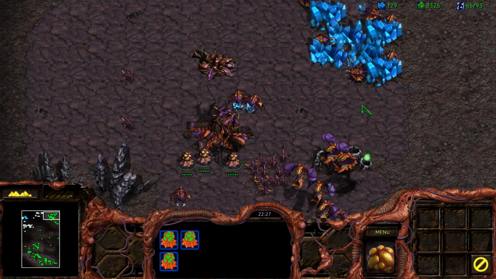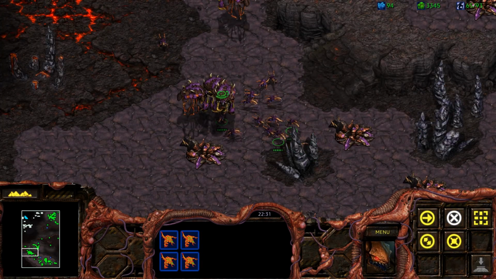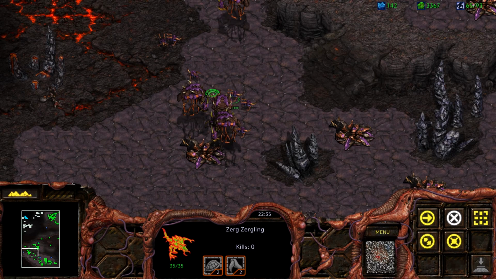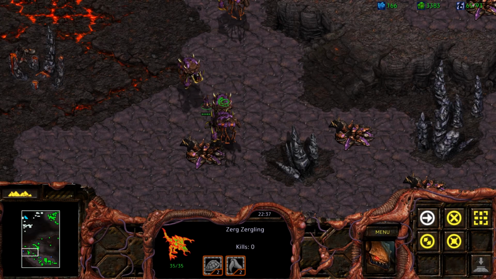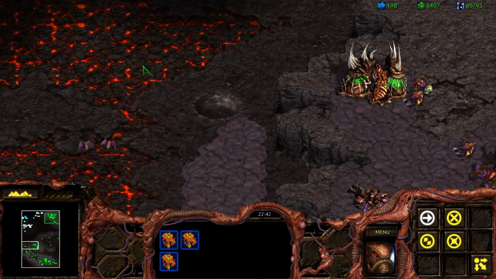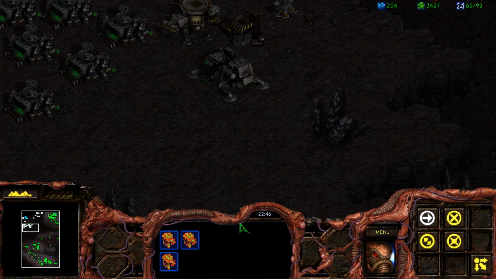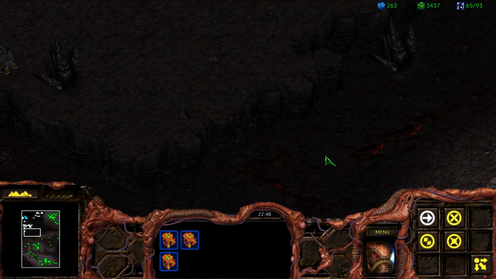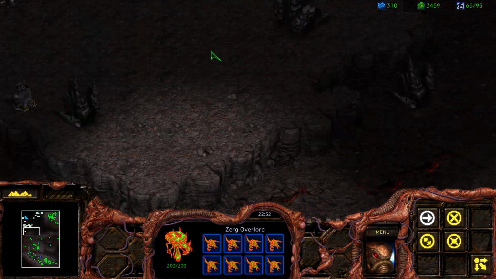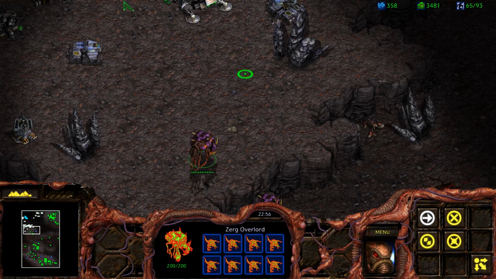Get some drones to mine faster. Alright, we got three full overlords. Wow, they're so much faster now, I just noticed that. So let's avoid the turrets. I'll just send one at a time. Oh, there's a couple tanks still.